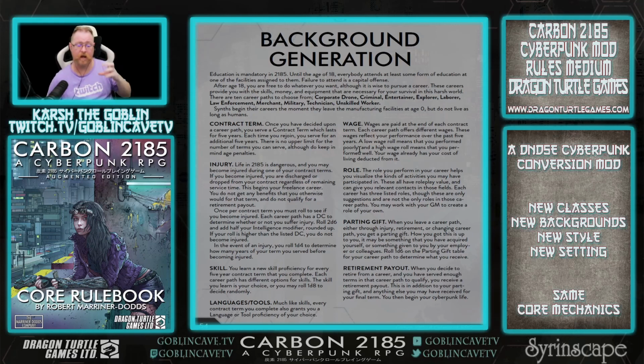So in this, you have different earning incomes which is quite random. The role you performed in your career lets you visualize different activities, so it gives you a bit of character idea of roles in there. You get a parting gift, so when you leave the career path, either through injury, retirement, or changing career, you get a parting gift. This is up to you and the GM, but essentially it's a D6 parting gift, and they're kind of weird. Some of them can be money, some of them could be like a gold watch, etc. And because money is such a hard thing to come by, you may be having to sell those things. So retirement payout: when you decide to retire from a career and you have served enough terms in that career, you qualify. So in that career path to qualify, you receive a retirement payout. This is an additional parting gift, and anything else you may have received for your final term. You then begin your cyberpunk life.